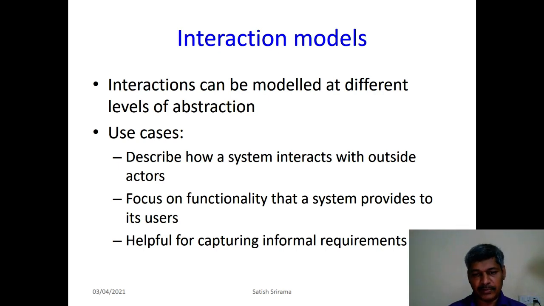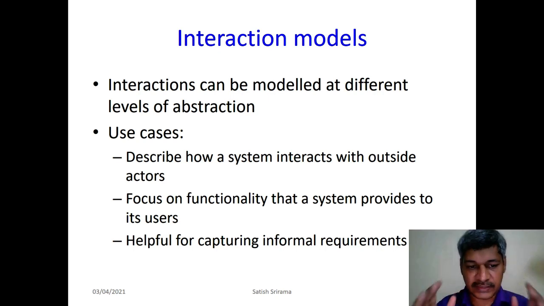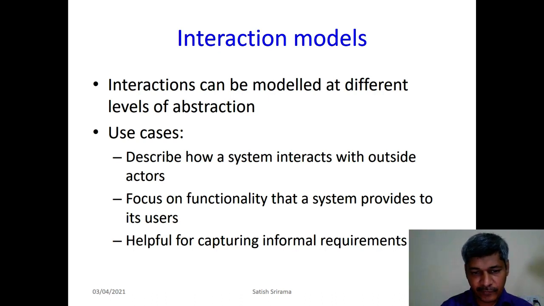For example, say there is a system like an ATM machine, or a machine which is giving some items. Its basic functionality is how you deliver an item to the user. The user inserts the money and then the system has to return the item. That's one functionality of a system that is described by this use case. So it mainly focuses on the functionality that the system provides to its users.